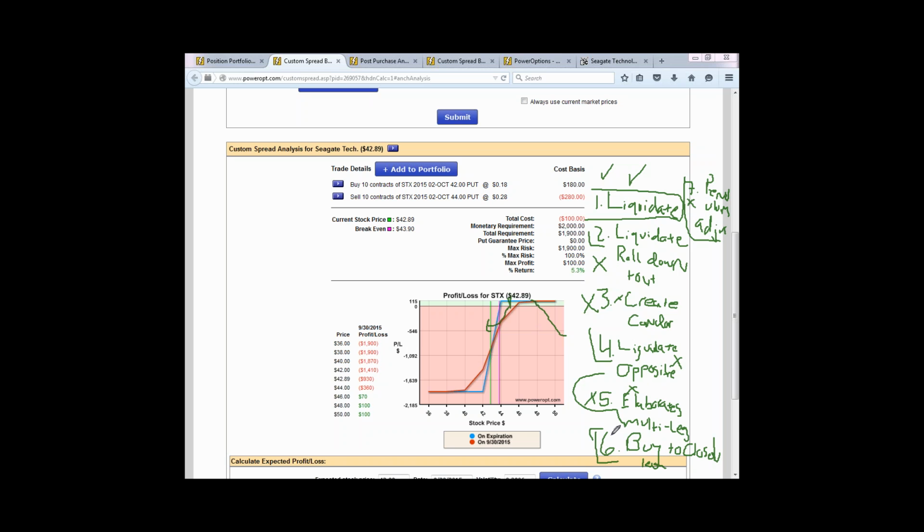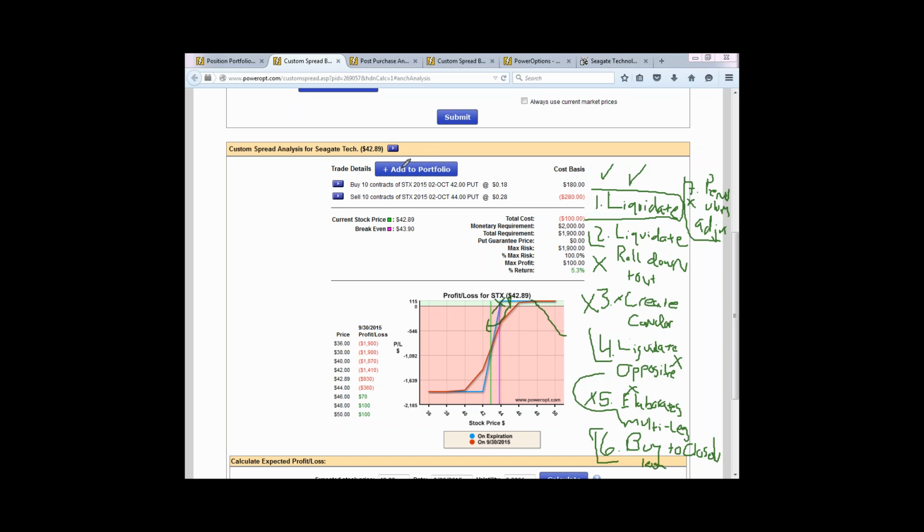Can anyone guess why? That's the only option I might consider right now, if this was a spread I was in, even though I'm coming up to expiration 7 days away. Why I would likely not do any of these other adjustments, why I might consider just buying to close the short, leaving the long put open for 7 days, and then evaluating the position afterwards.